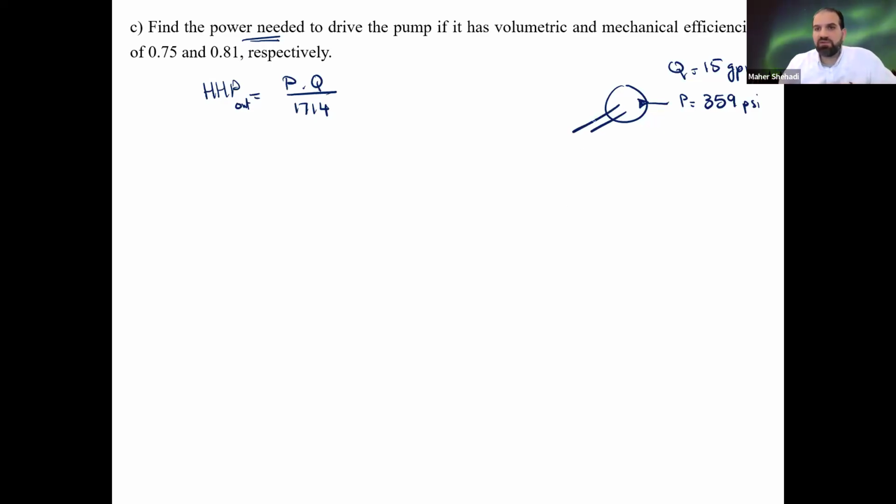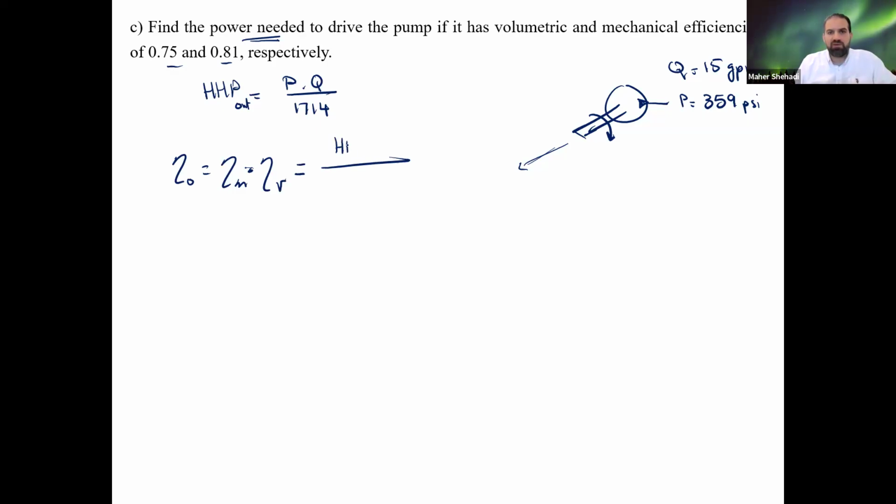So they're asking for the power right here, the mechanical power on the shaft, because I can also go back from here all the way to the electric power needed. So I need to know more information about the windings, the losses in the lines, and so on. So they should give you the electrical loss. We can add that after we're done. But since I have now those two efficiencies, I can find the input power.